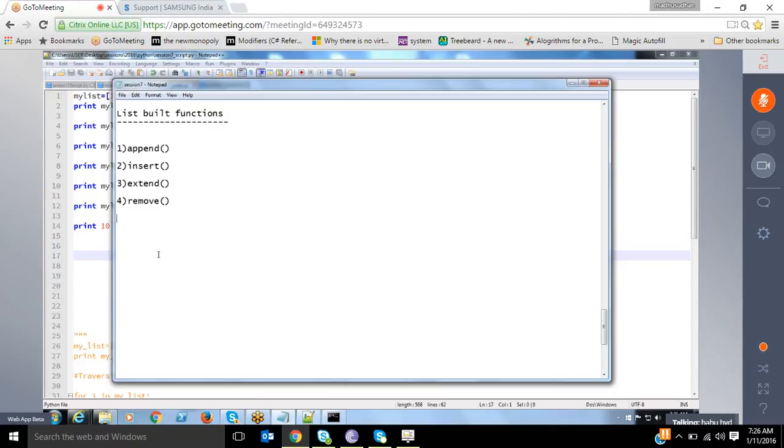And how we use len: len is a common function, I told you. In the same way, we have another common function, which is del. So del is not a specific list function. This is a common function. You understood the difference between a common function and a specific function, right? If it is a list function, then we use variable name dot function name. If it is a string function, variable name dot function name. But for a common function, the syntax is not variable name dot function name.